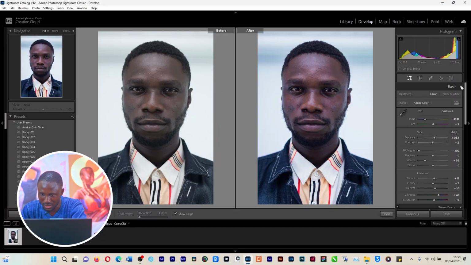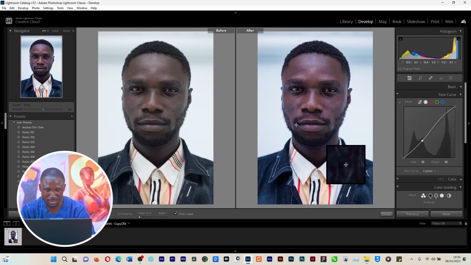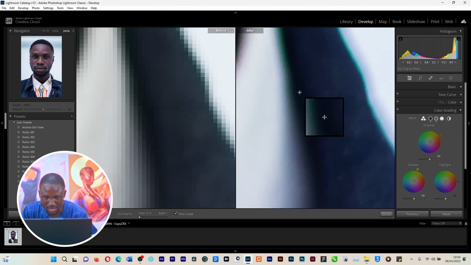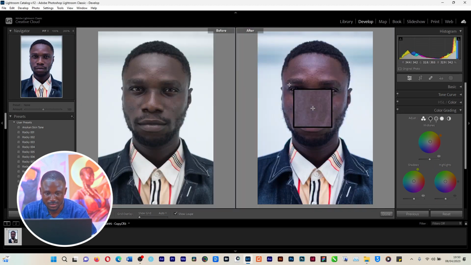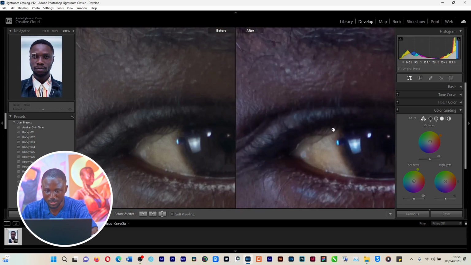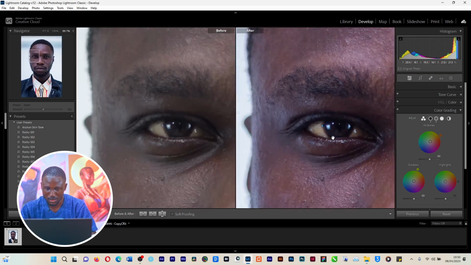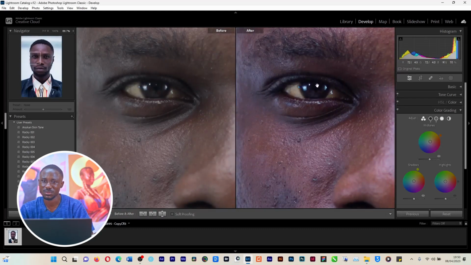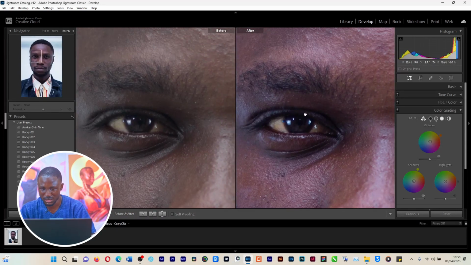Okay, now this is for the calibration settings, and the next thing we want to do is we look at the eyes and we'll be like, oh jeez, his eye, what is wrong with his eye? And let's see. Okay, my upright tool is still there. Let me see if I press V, A, escape. Okay, escape eliminates it. Now for the eye, what I want to do is I want to make it white. Okay, but I prefer doing that in Photoshop? No, I don't. Let's just do it here.